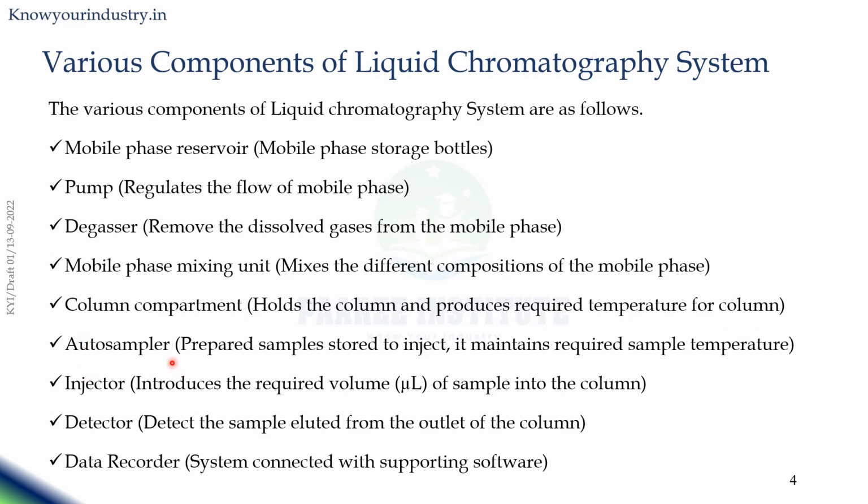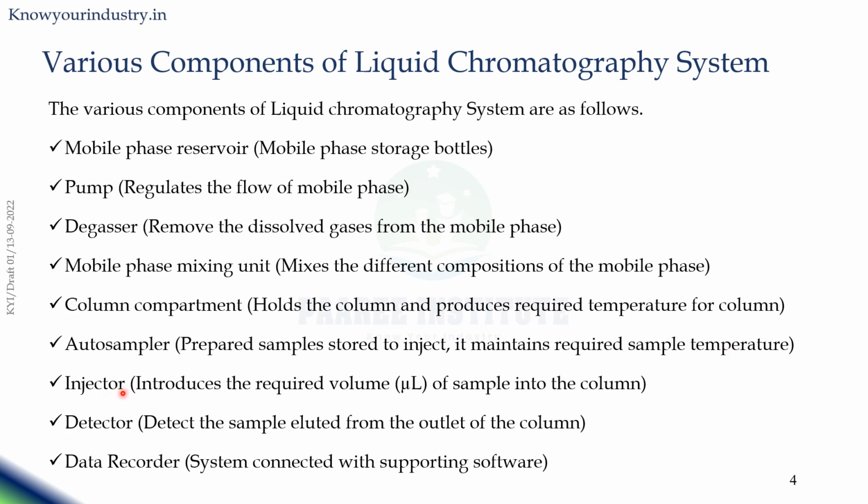The sample to be analyzed is kept in this auto sampler unit, where the injector will come and pick up the sample from the auto sampler unit. The injector unit will automatically come and go inside the containers holding the sample in the auto sampler system, and it takes the sample. It also maintains the temperature for the samples, in the entire auto sampler unit.